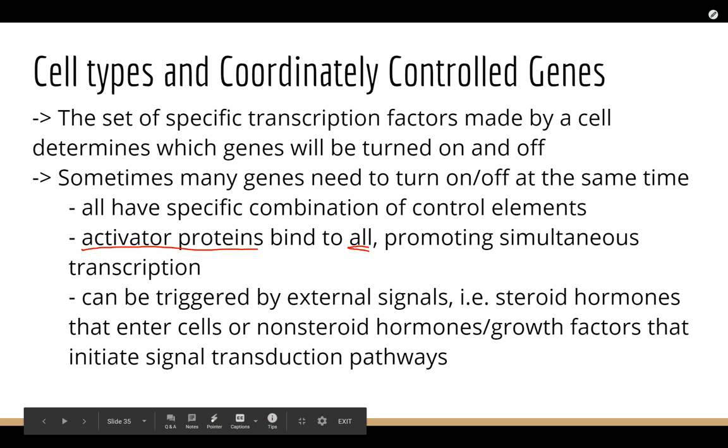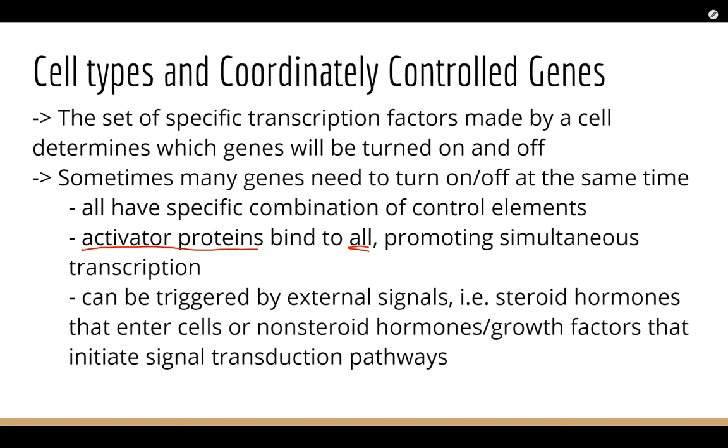This type of coordinated control is often triggered by external factors like hormones. Like I said, if you think about some of the developmental changes that happen, there are a lot of things that start happening in your body all at once. So those hormones go out to many different cells, and they trigger cell signaling pathways in many different cells, and they tell all of those cells to start making these activator proteins that then go and turn on a whole bunch of genes so that your body starts going through all these different changes and things are happening everywhere all at once. So that's kind of how your body's able to activate a bunch of stuff all at the same time.